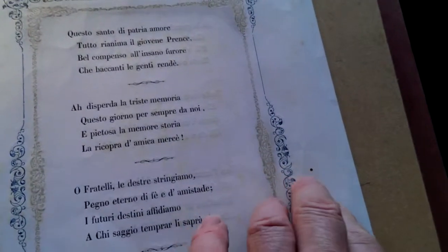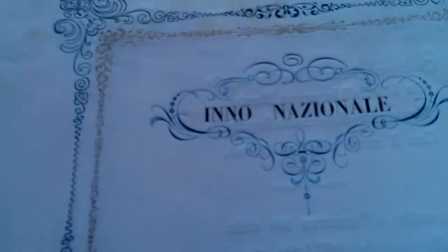It doesn't seem to be the current national anthem. There's a little hole here that might have had some little decorative ribbon running through it or something. But there is a large sheet — the light here isn't very good — with, in this swirly print, the Inno Nazionale of Italy: 'Ter Gelfine degli Occhi', 'Il tuo Pianto', it says there.